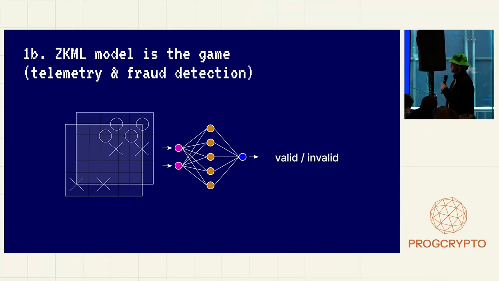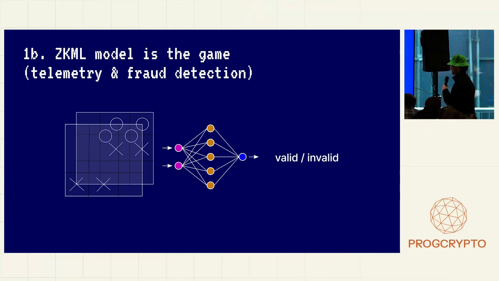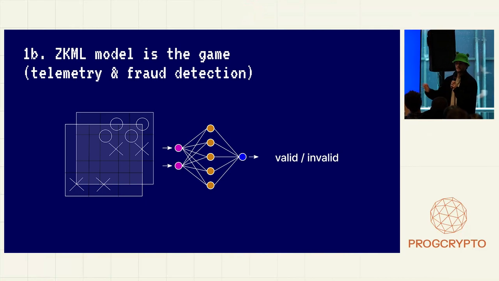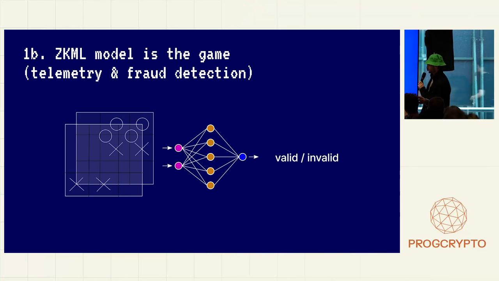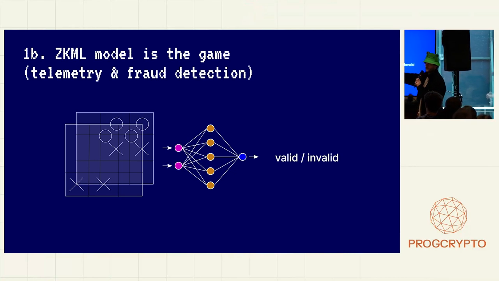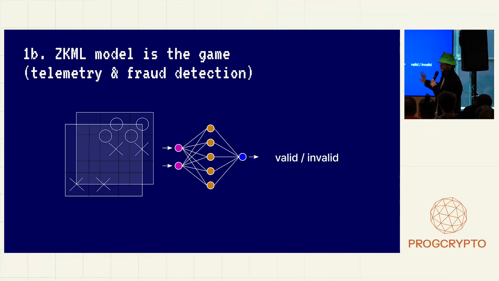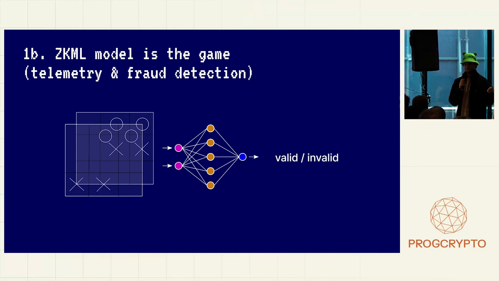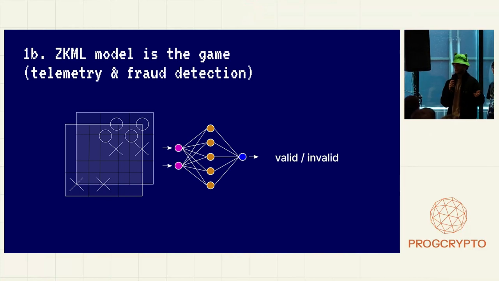As a way to illustrate this, JCM built a demo where the neural network serves as a game engine for tic-tac-toe. The way we do that is we take a bunch of tic-tac-toe telemetry data, a bunch of tic-tac-toe states, feed it into a neural network and get it to recognize valid from invalid states. So if you wanted to play tic-tac-toe on chain, all you need to do is produce a tic-tac-toe state, feed it into the ZK circuit equivalent of the neural network, and produce a proof that the game you just produced is valid. You take the associated proof and the state, and you can submit it on chain.